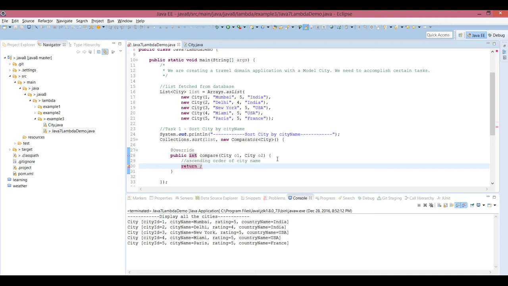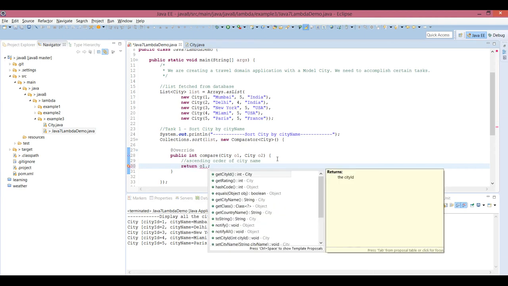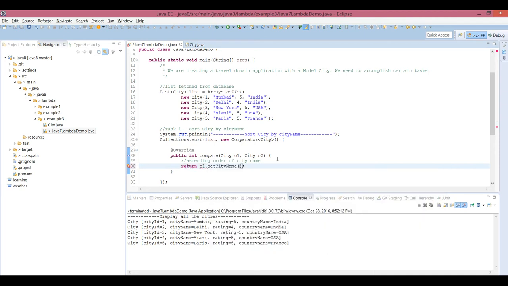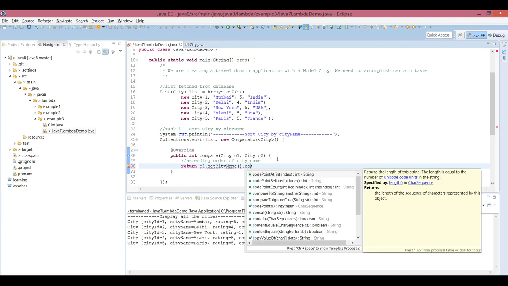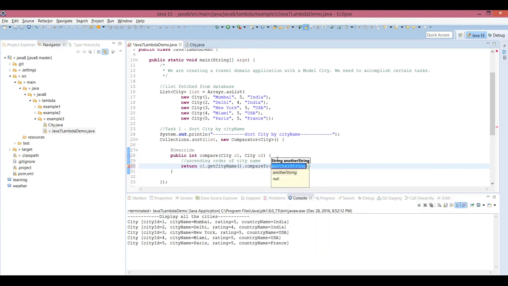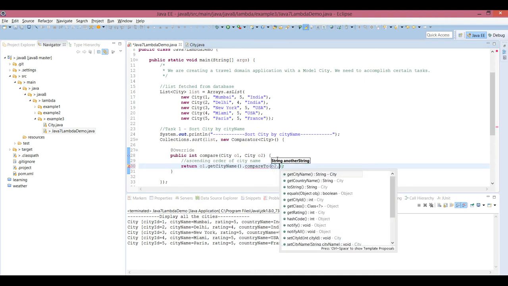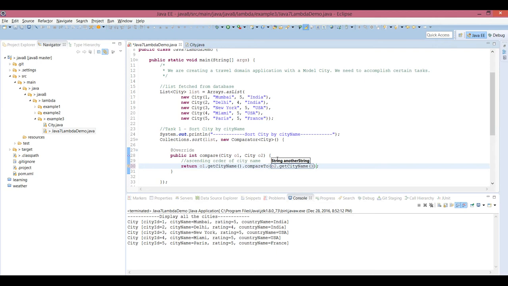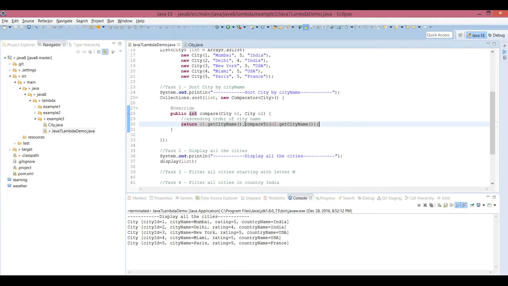So o1 dot getCityName dot compareTo method of string, and we will compare it with o2 dot getCityName. So this will sort our list.